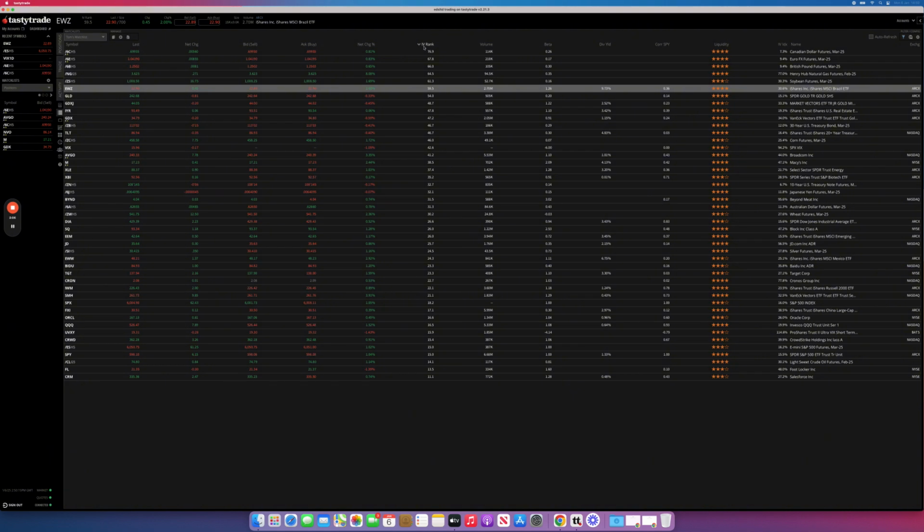This is just a matter of personal preference, but I like to order everything from high to low IV rank. We want to sell, of course, when volatility or implied volatility is high, and IV rank is a metric or an indicator that we can use to see where IV is relative to itself for that specific underlying over the past year. Now, typically anything over 30 can be considered high. Over 50 is definitely high. So just keep that in mind.